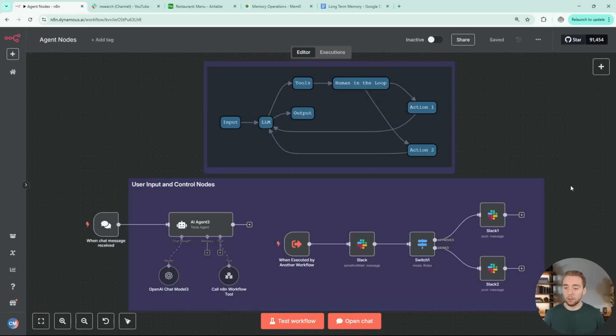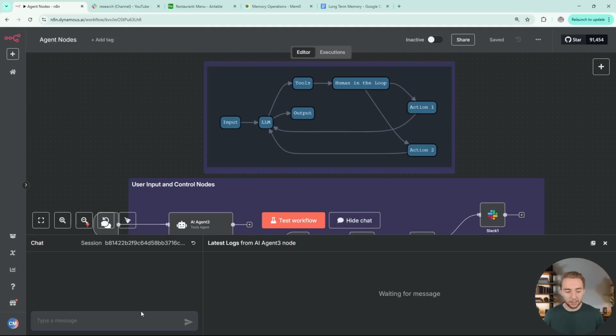So going back to the workflow here, the way that this goes is that we have the human in the loop that's then connected to our control node. So this is that deterministic routing logic. Like I mentioned earlier, control nodes are great for routing because we want the same thing to happen every single time we approve the message or deny the message. So that's what we're doing here. We don't have this agent reasoning about what to do based on the approval. This is the same deterministic code that'll run every single time.